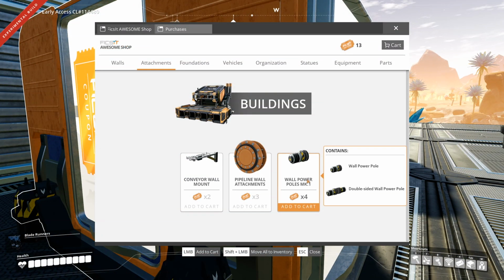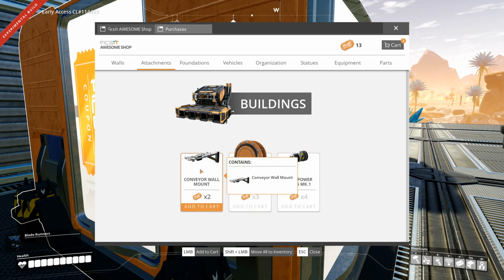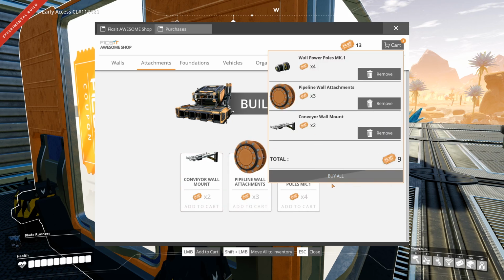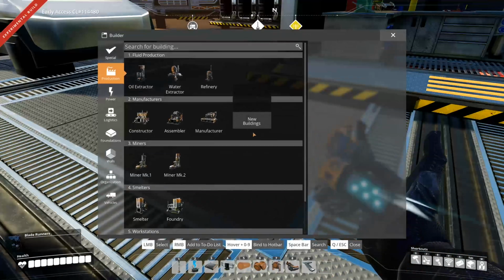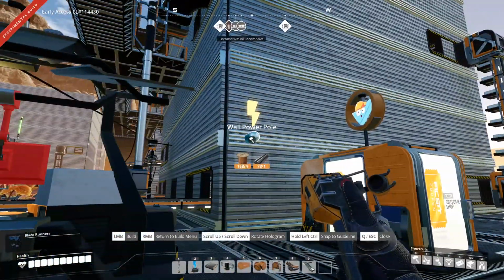So I want the wall power poles. I'm sorry, they have to be had. Pipeline wall attachments, yeah, maybe. Maybe. And conveyor wall mounts, again, those are quite nice. They're a new alternative to the old way of doing things. So cart, 9 tokens. And that is all schematics purchased. So do I automatically get the wall power poles? I do. Okay. Oh, look at that.